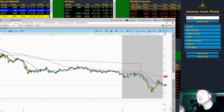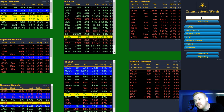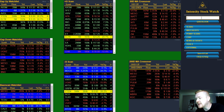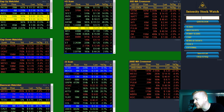They don't always necessarily tap exactly the 50-day or 200-day price. If you guys use these indicators, you look at the past chart history, you're well aware that's not the case. Sometimes it's a little bit before, sometimes it's a little after. It can crack these levels, and sometimes it doesn't respect them at all. But for the most part, I do see these stocks respect these levels, and that's why I've used them for so long.